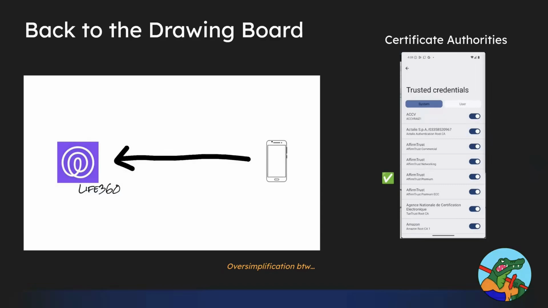It will check the signature and check, hey, does the signature match any of these? Is this a good connection? These are certificate authorities that your phone is pre-installed with, and these are basically just trusted. So it will check the signature, and if any of these say it's good, then it will accept the connection and continue.